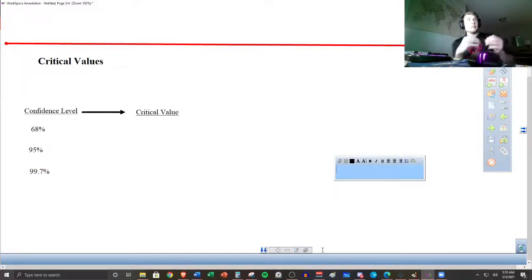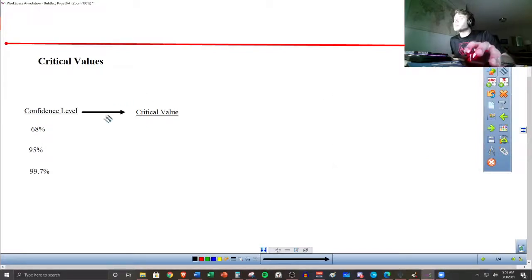And this should ring a few bells for you, okay? When you see these numbers, you should be thinking about a normal distribution, okay? Because we've talked about normal distributions last chapter, and in the fall they came up, right? Where the 68, 95, and 99.7% represented the number of deviations from the mean. What percent of data is within a certain amount of deviations. All of that is going to relate directly to these critical values, okay?